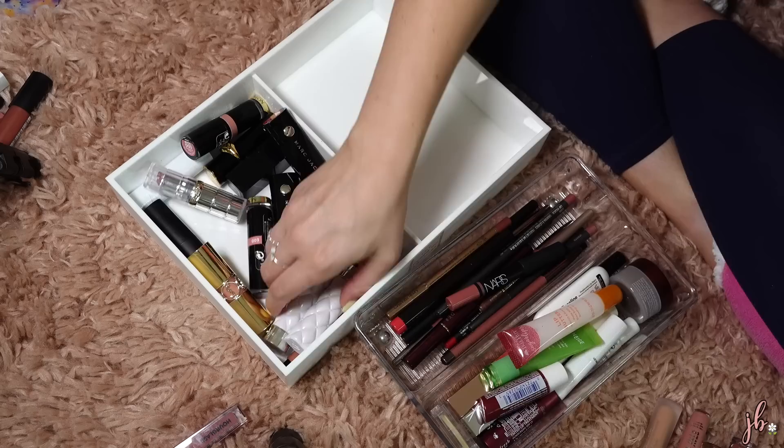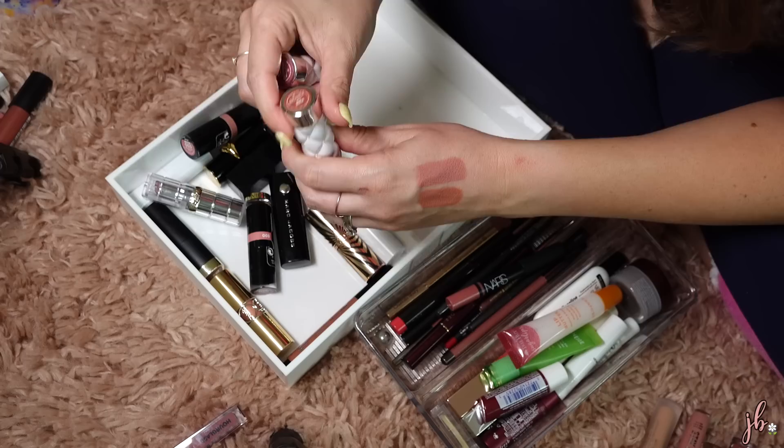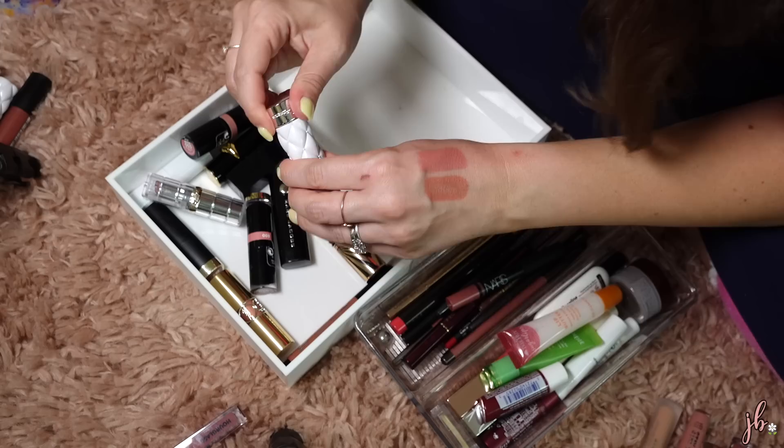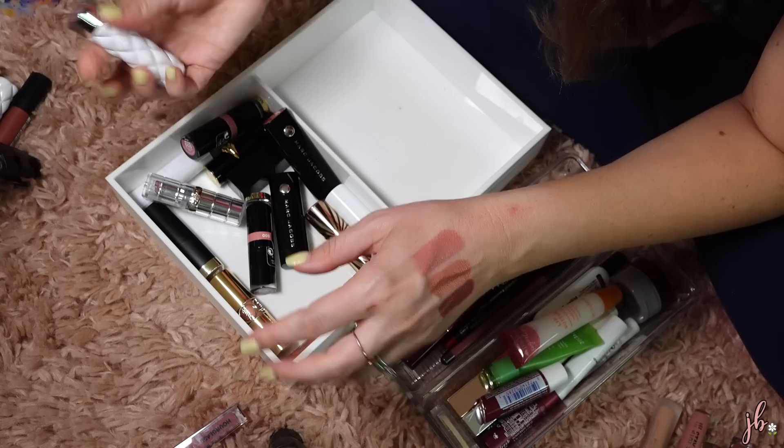This shade Vision I know I'm going to get rid of. I don't think I've ever really worn it — only swatched it. I think I have a sister that would wear this, but it's the It Cosmetics pillow line and it's supposed to be anti-aging. I don't know that I see that. This is the shade Wistful. They look good when you first apply them, but I do feel like they don't wear off as well as I'd hoped. I don't think they're awful, I just don't find myself reaching for them.